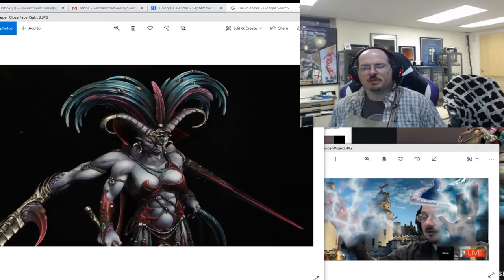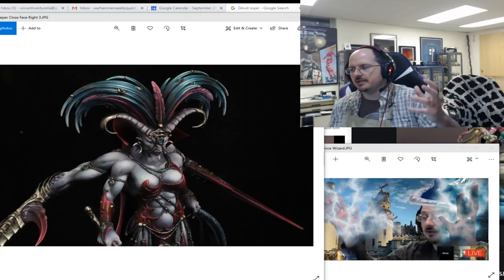Could you repeat making red pop? Yes. Use white. Use ivory. So you take your red, you put it over your zenithal, then you apply ivory highlights to where you want it, and then you do thin red glazes over the top.